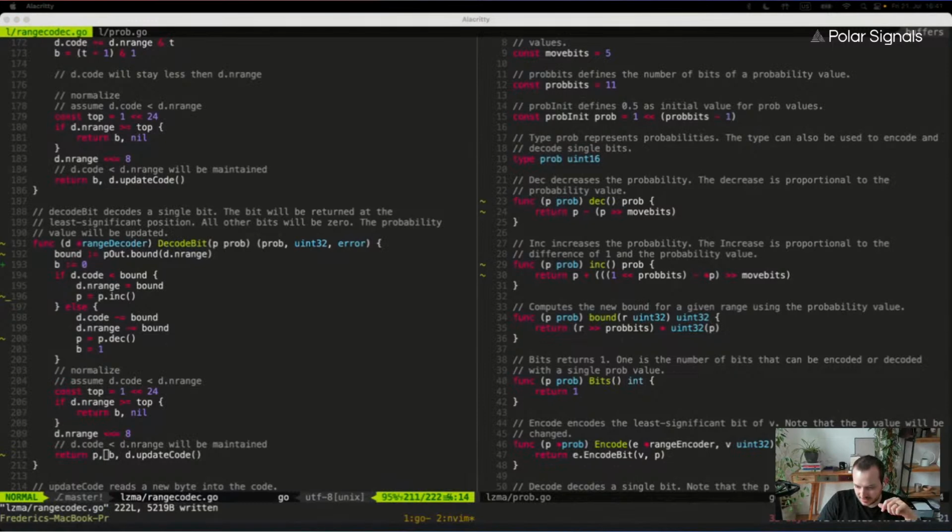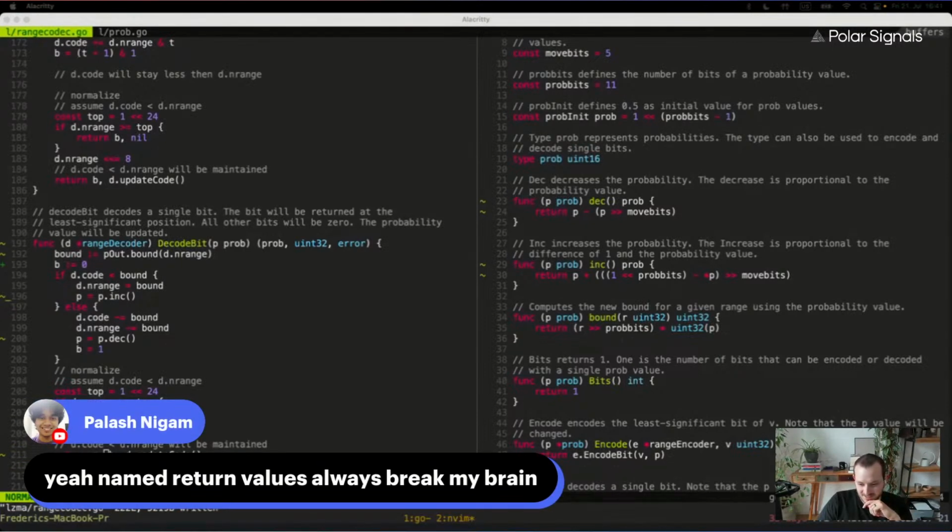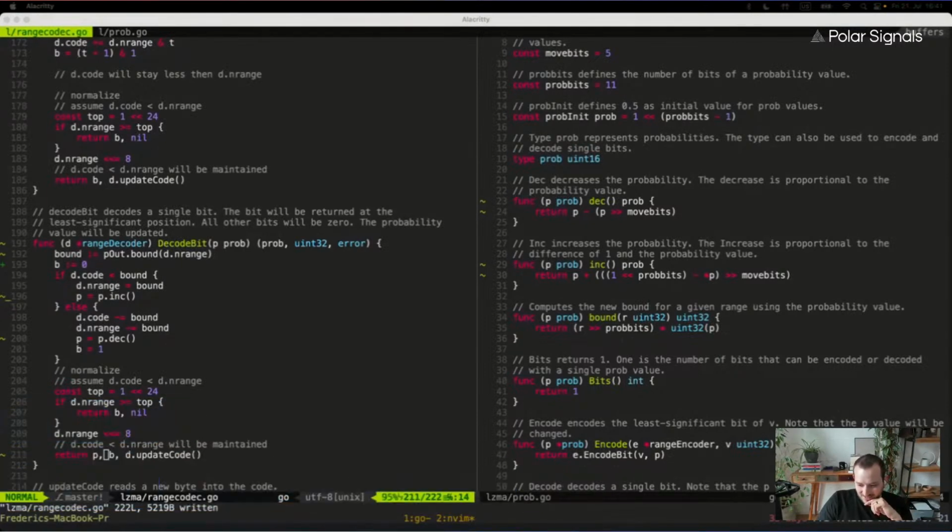Yeah, Palash was saying that named returns break brains. I definitely agree. I think there are very, very rare cases where they truly make sense, and maybe I don't see it yet, but it doesn't seem to make sense to me here. All right. So we've done something.